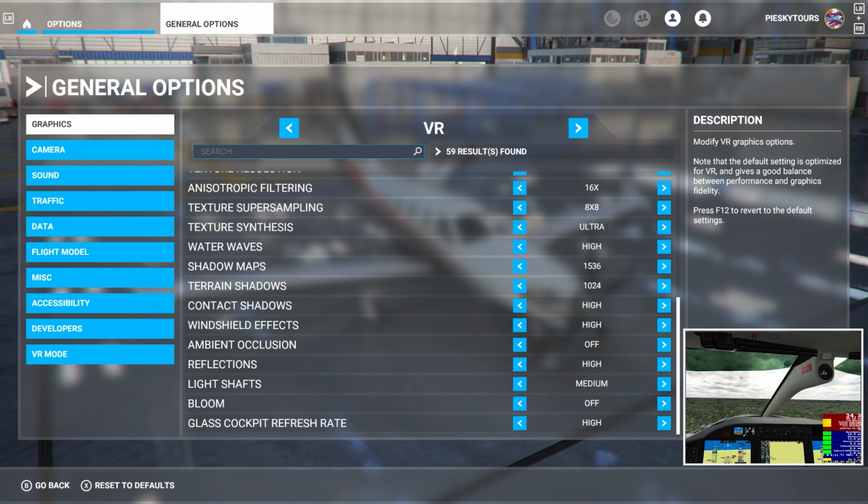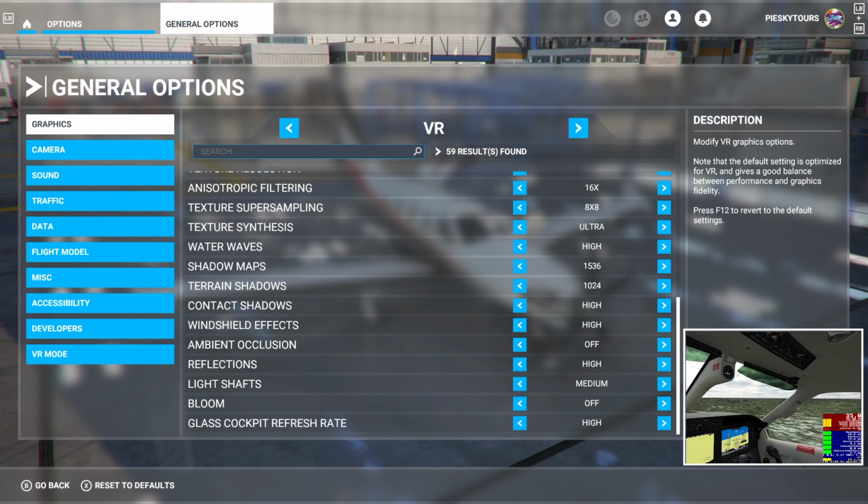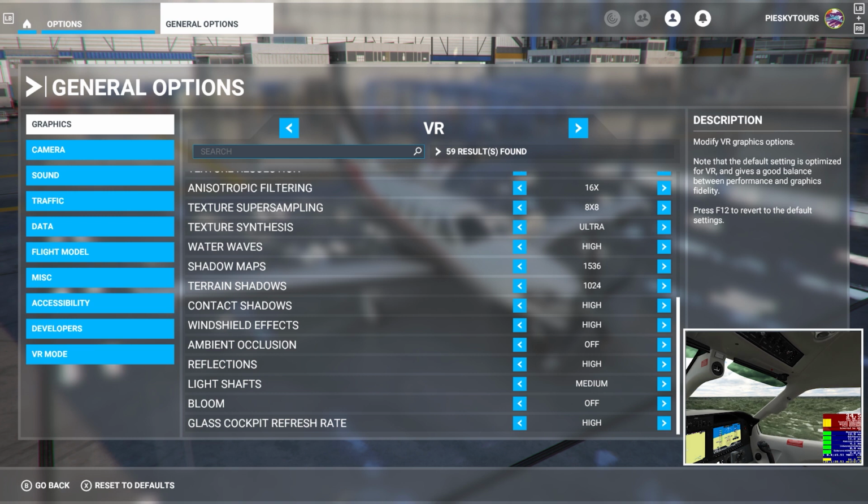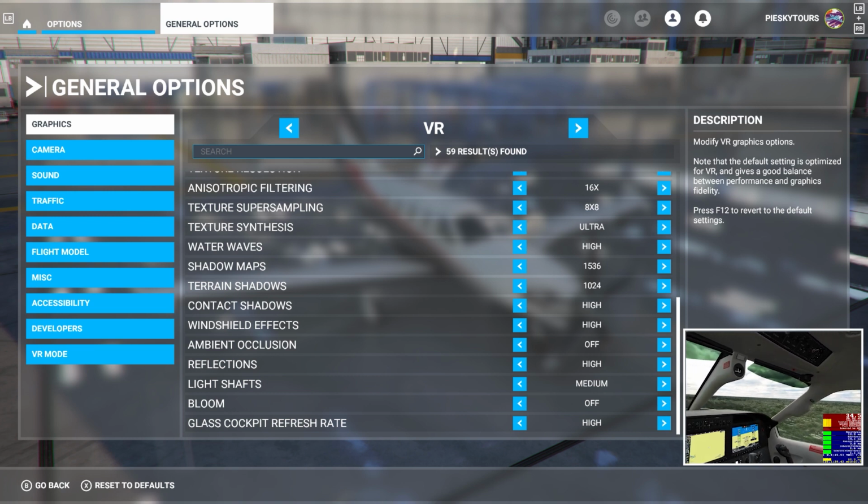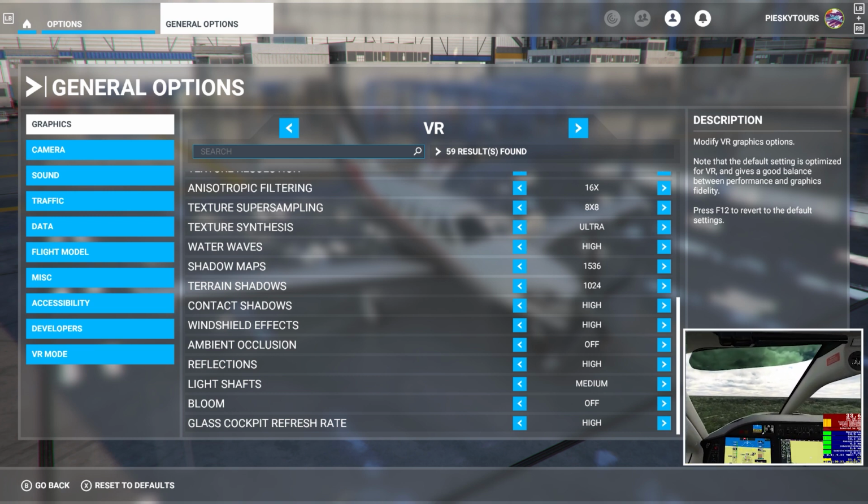So remember, these settings are my personal preference. However, I do believe they are the best settings I've found so far for what I'm after. The increased settings for the terrain and the object's level of detail just pushes that clarity even further as well, but it still stays really smooth without the motion reprojection on.